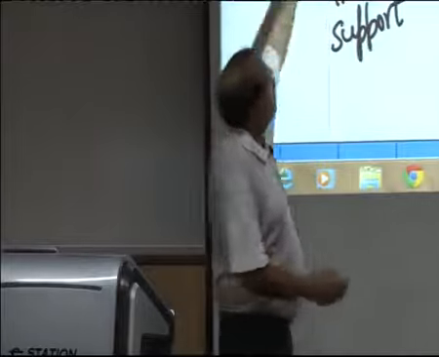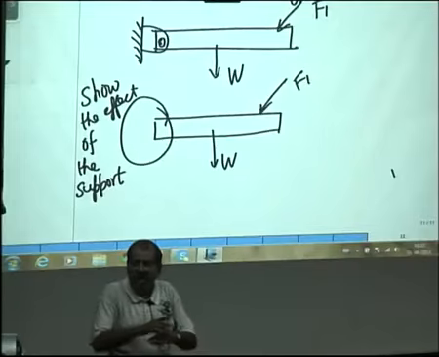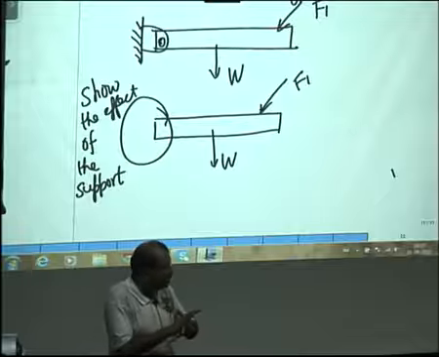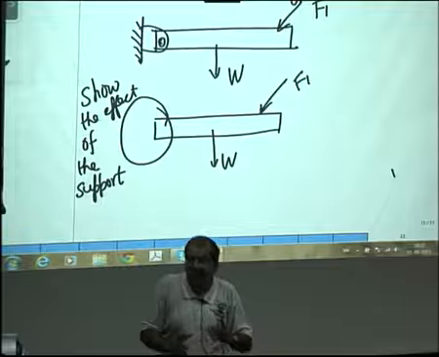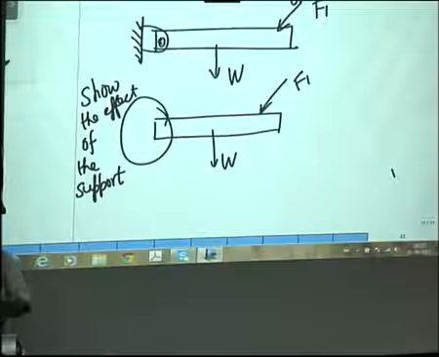Now, I have a pin like this. What sort of effect will come in terms of force and moment at this point? And for this, the best way to see this is, physically, you try to move the body in two types of ways. You try to move it linearly across, if it's a planar problem, along x and y, if it's a 3D problem, along x, y and z. So now, if you try to move this bar along the x direction, so let me write this down, I don't think you'll find this in books.